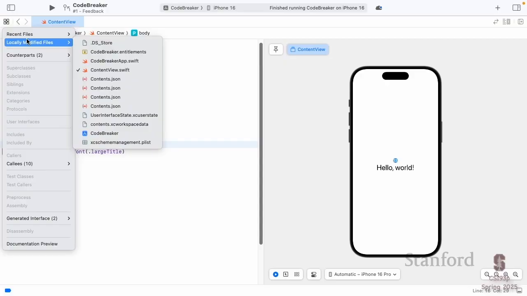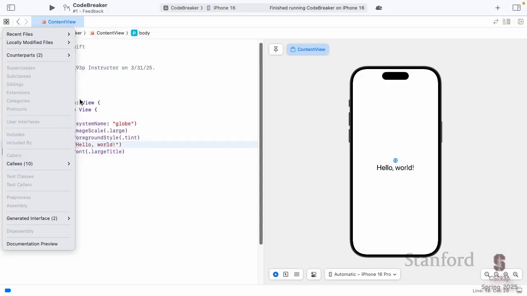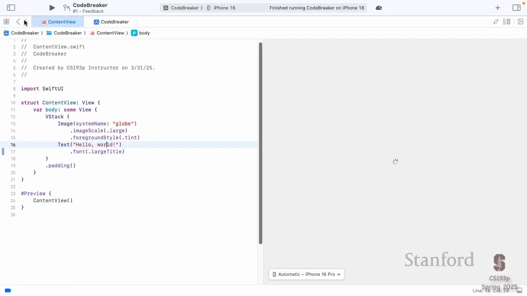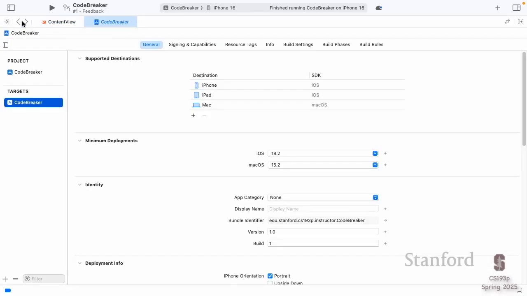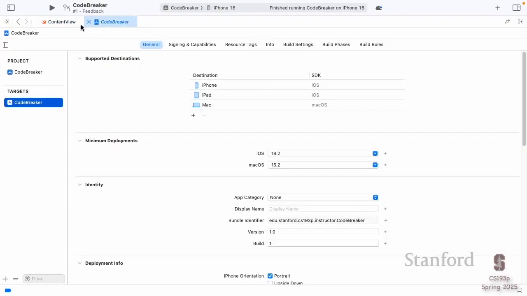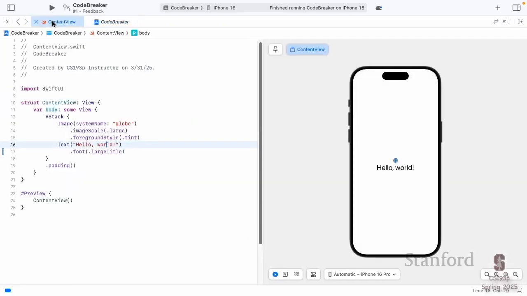So we can quickly go to it here. And it has a bunch of other stuff I'm not going to talk about, but it's kind of a quick access menu, this thing. The next thing up here is back and forward. So it goes back to the last thing you looked at and forward. It's like a browser's back and forward button. And then right next to it is tabs. You see this is tabs, and these tabs will build up as you go around to different files. Just again, like a browser, tabs in a browser.